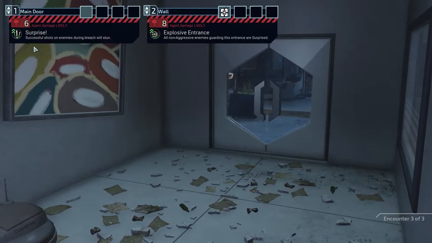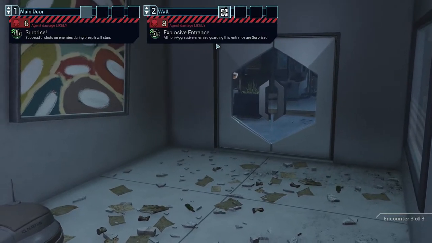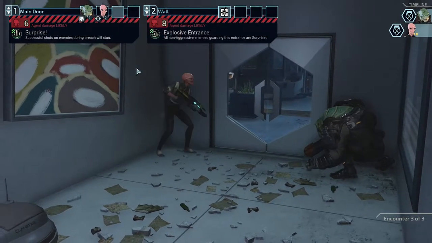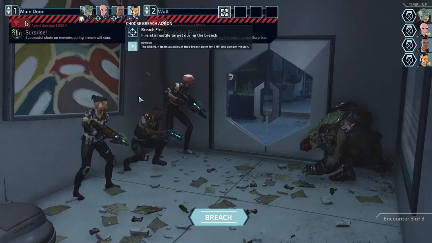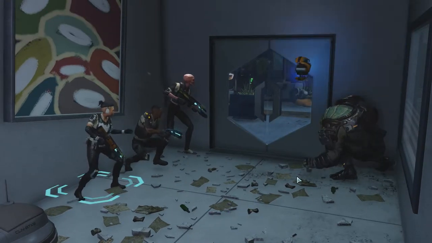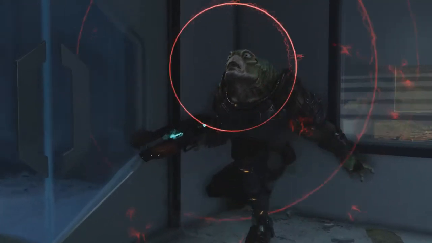So two entrances. Successful shot on enemies during breach will stun. Awesome. All non-aggressive enemies guarding this entrance are surprised. I'm just going to go straight in and try to stun everybody. Follow me. Here we go, son.